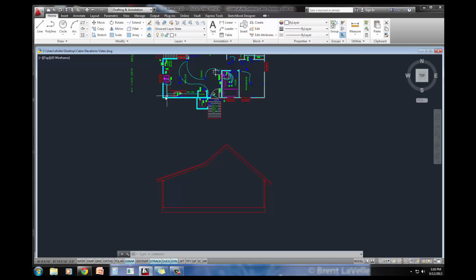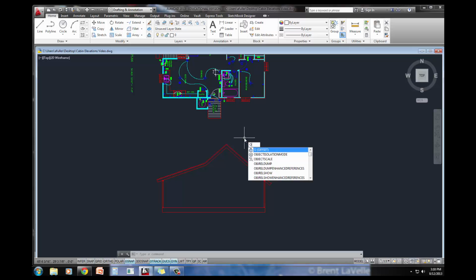So I'm in the side elevation here. You can see I've got my floor plan. I'm just going to project all of the information that I need from my floor plan into this elevation view. Now, doors and windows are 6 feet 8 inches tall. That's to the top of the door, to the top of the window. That does not include the trim, and that's pretty standard in residential.